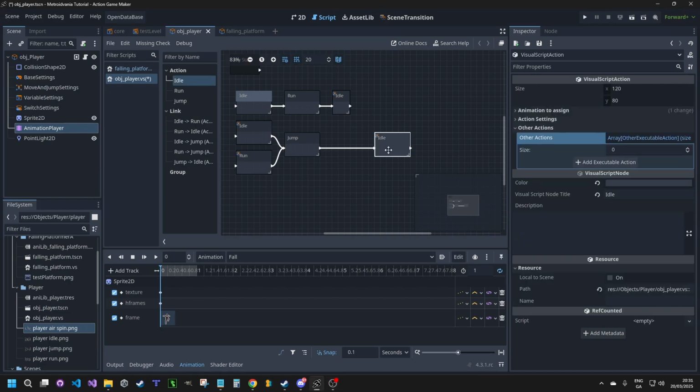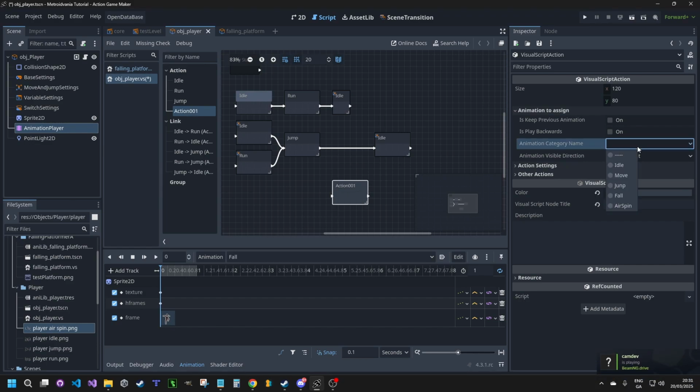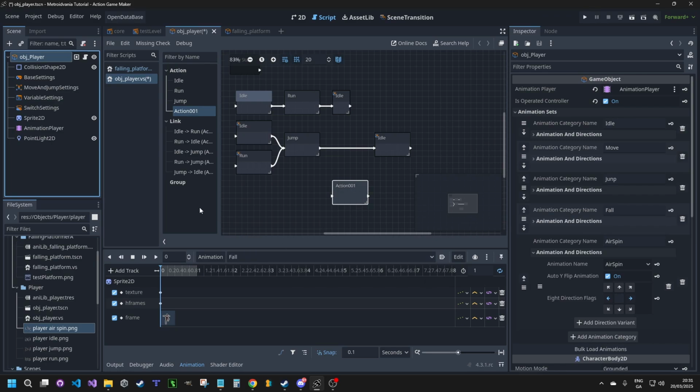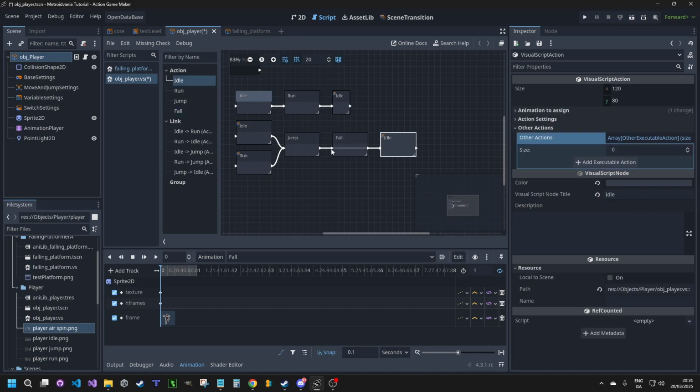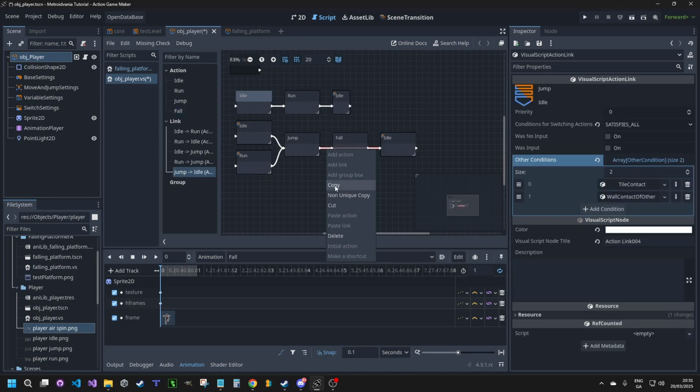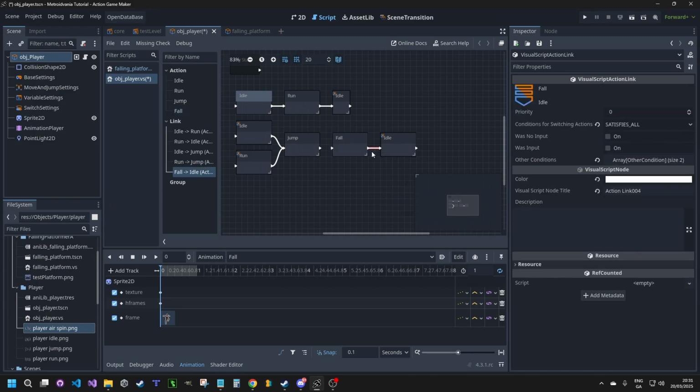Okay, so to create our fall state, I'm just going to create a new state, or an action as they're called in this, and I'm going to assign it our new animation for fall. Don't forget to set your fall animation over here. All this is stuff we covered, as I said, so make sure you do it. And with the animation in here, I'm going to name it the fall, and I'm going to slide it right up in here between our jump and our idle. Then I'm going to cut this box here, and paste the link between fall and idle.